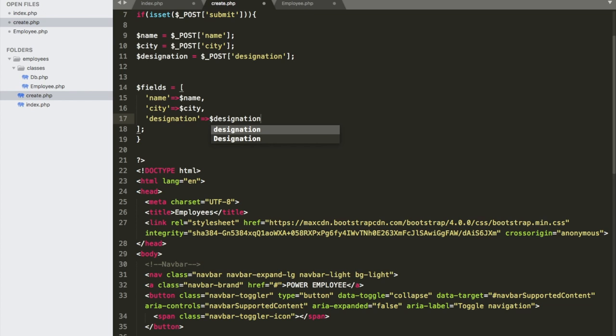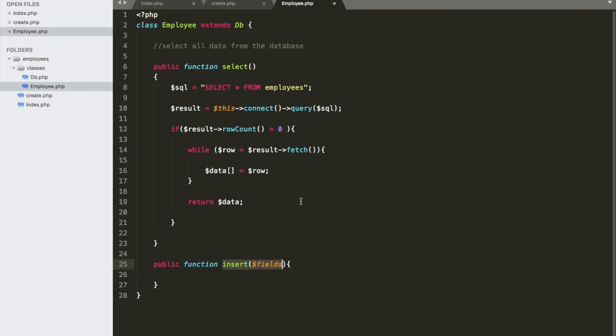So let's go back to the employee.php file. To insert a record we need to write our SQL query. So let's see how our SQL query will look. Our query will look something like this: insert into, and then the table name, which is employees, if you remember.